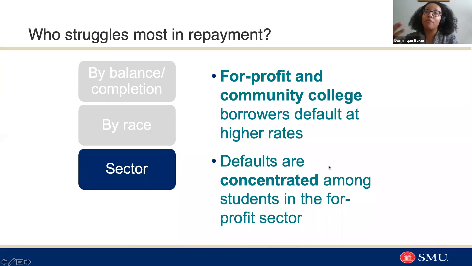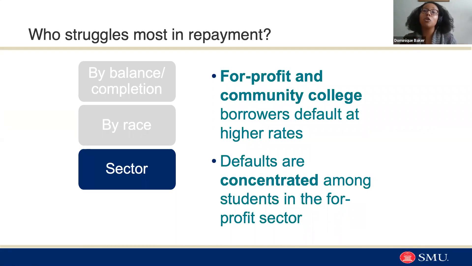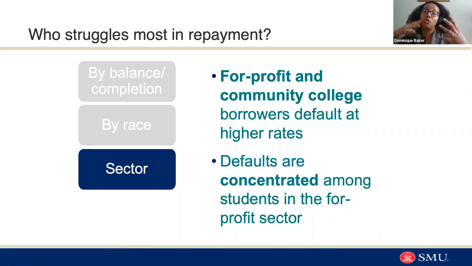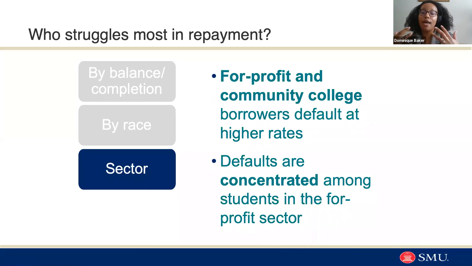Students who attend for-profit and community colleges and borrow default at higher rates, and student loan defaults are concentrated among students attending within the for-profit sector. I highly recommend Laura Edby Tracy McMillan Cottom as an excellent book that looks at this and teases out how the system has been designed. Unfortunately, in some ways the system is working the way it was designed to, and so to create solutions and find better ways of doing things, we have to think from a systemic nature.